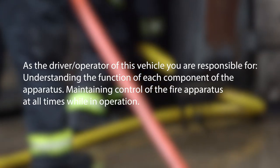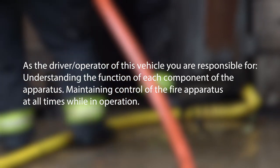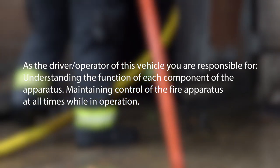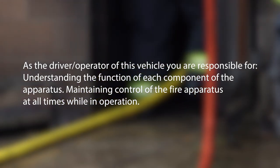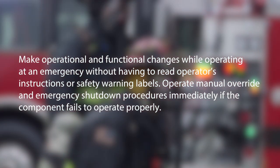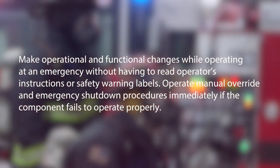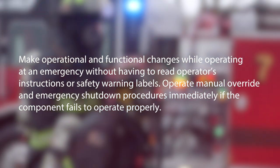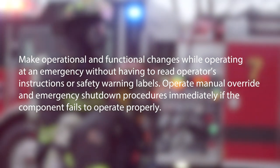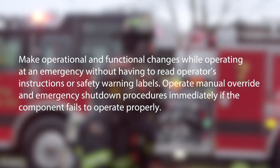As the driver operator of this vehicle, you are responsible for understanding the function of each component of the apparatus, maintaining control of the fire apparatus at all times while in operation. Do not make operational and functional changes while operating at an emergency without having to read operator's instructions or safety warning labels. Operate manual override and emergency shutdown procedures immediately if a component fails to operate properly.